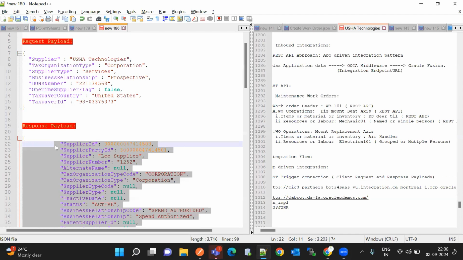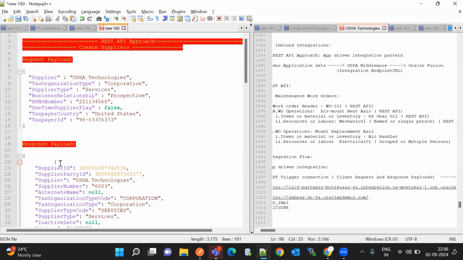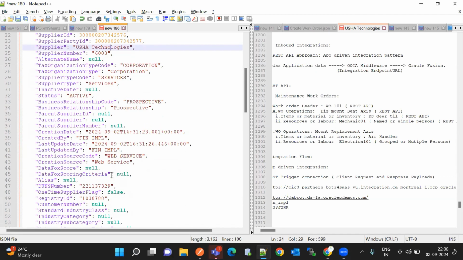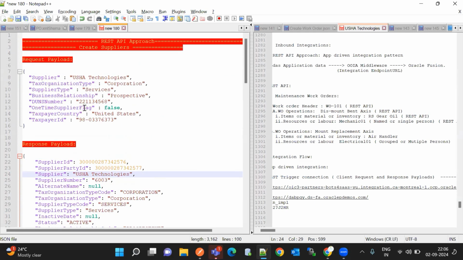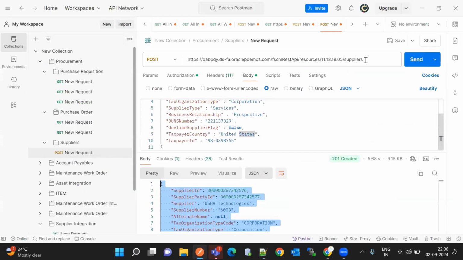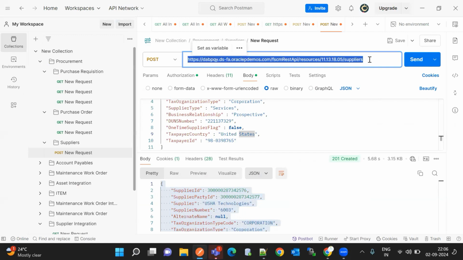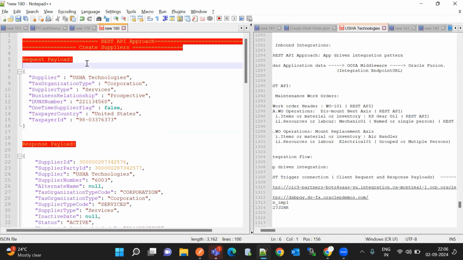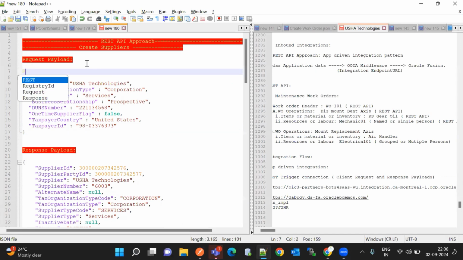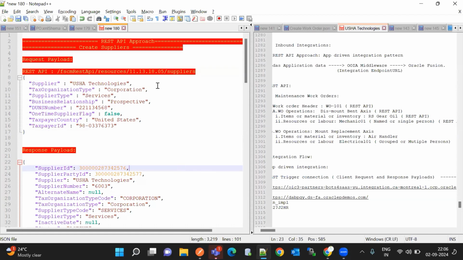I did the same in my earlier work orders: I'm gathering the information, I mean request payload and response payload, and also the API. The API is this one, up to here. This is the REST API.